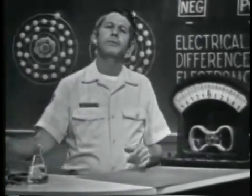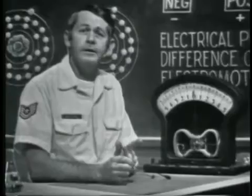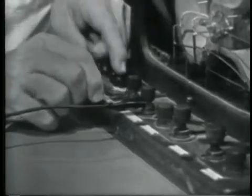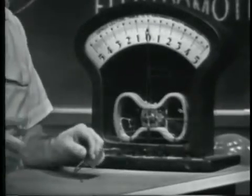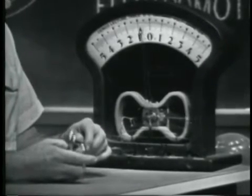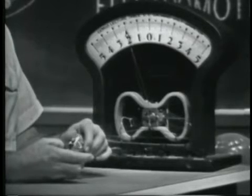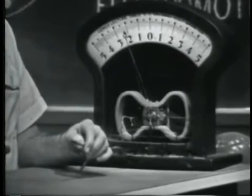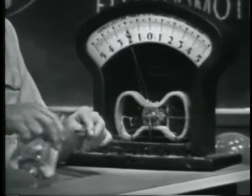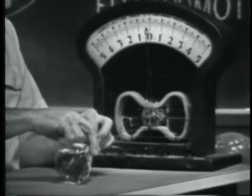A voltage can also be produced by applying heat to certain material. For example, if I connect this device to the meter and apply heat, we should get an indication of voltage. Let's try. Applying heat to the device, notice that as it heats up, the meter indicates a voltage. The more I heat it, the more voltage. Now, if I take the heat away and let it cool off, the needle slowly moves back. Now, if I help cool it off so that it's at normal room temperature, no voltage will be produced.